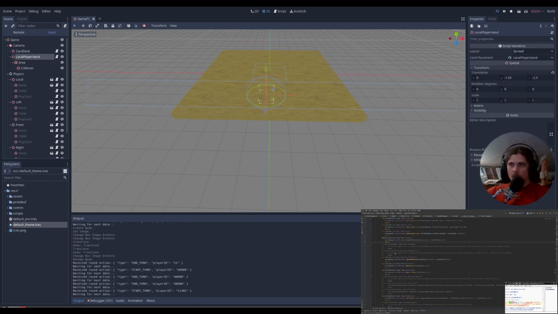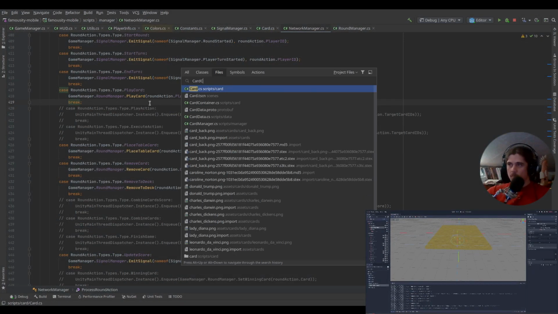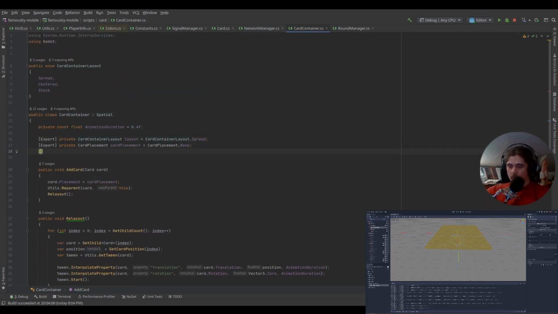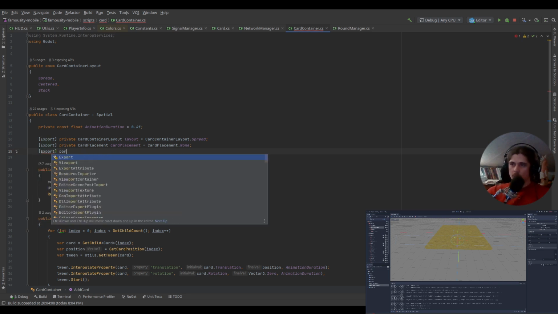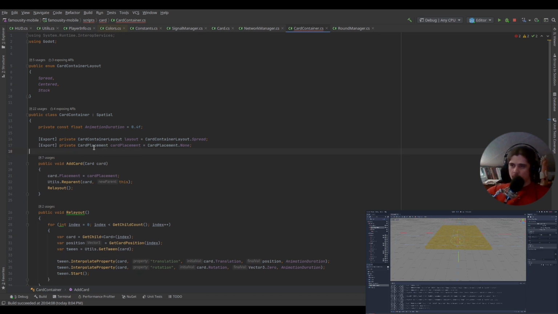Okay, card container. Actually, we can do it in a card container, I believe. We will have another property which says that yeah, this one is draggable. Or maybe we have a placement here, so maybe it should be based on the card placement, right?